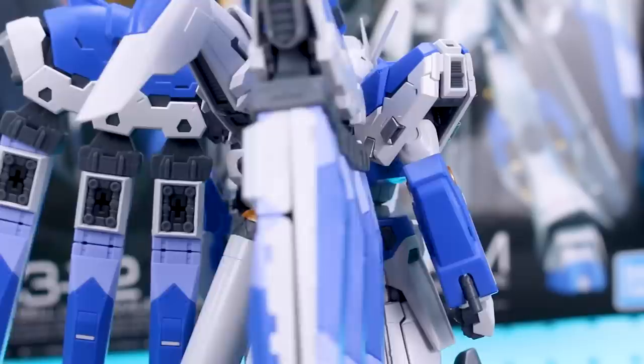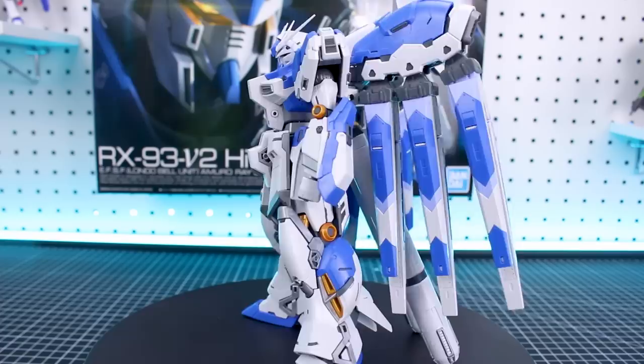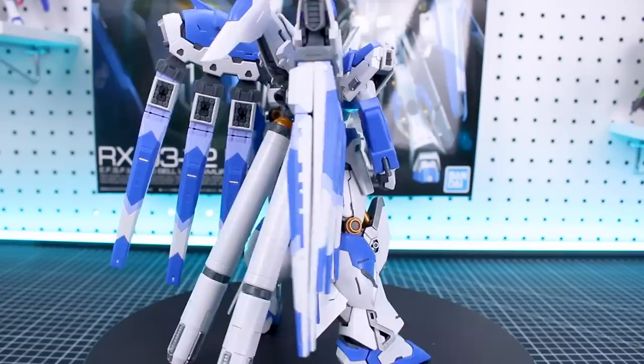But with this one thing that I do want to put to the test is the funnels and just the added weight in general, how much that's going to have an effect on the kit, just because it is a bulkier design and has a lot more going on, especially on the backpack. So we'll see how the kit holds up. But let's first just go ahead and check out the accessories.